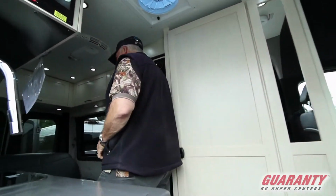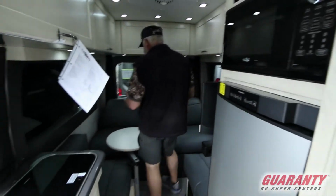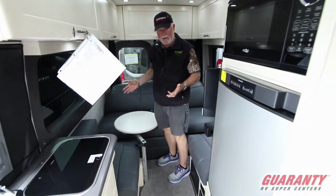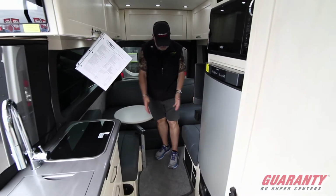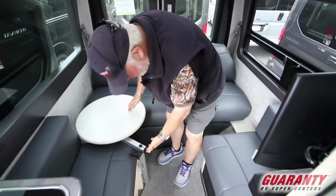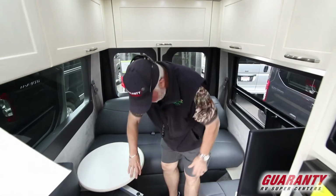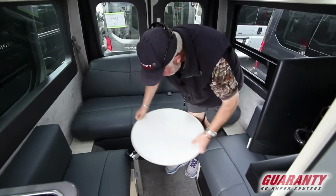We're going to go in the back, and it's got the memory foam ultra leather, makes into a twin bed as well as a queen size bed. Yeah, you've got 2 little boards that'll fit in, and your back cushions come in here. This unit goes up and down for height. Come clear up, swivels all the way around. It's very flexible. Very nice system.